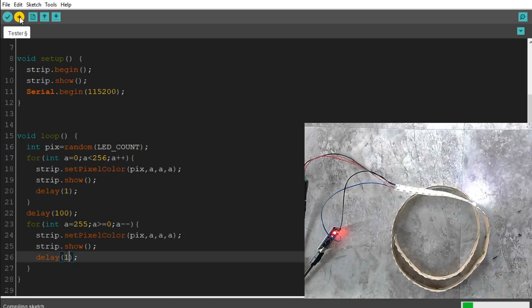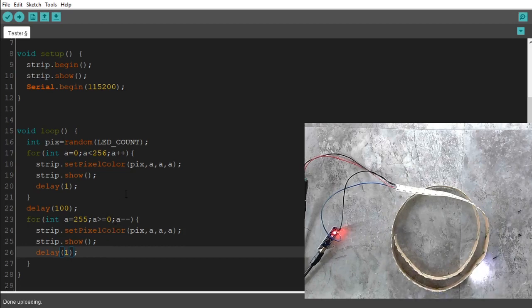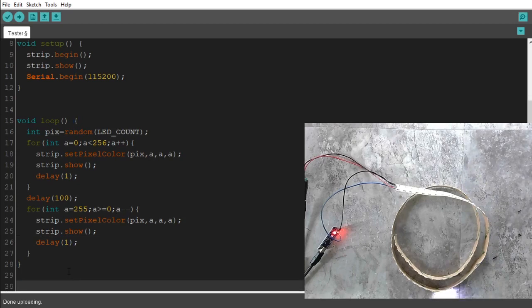Because I want to see a little more drama here. There we go. That's a little better. Just a little bit faster. Cool. Okay. So that's one way to do this, right? How it just picks one, pulses them on and off. So let's do it one more way, but this time I'm going to do it with the subroutine.